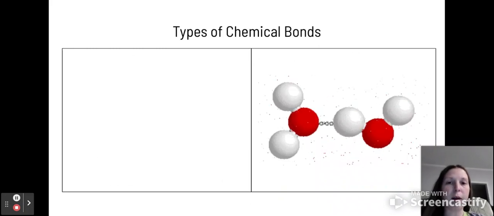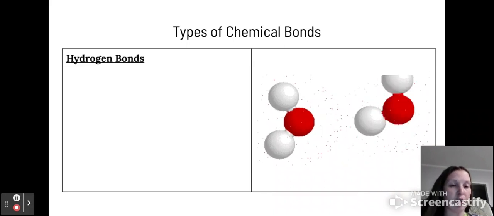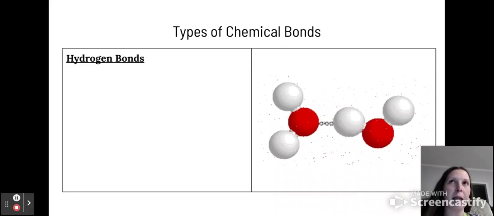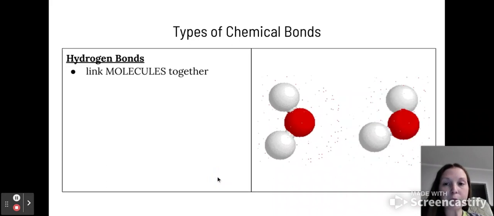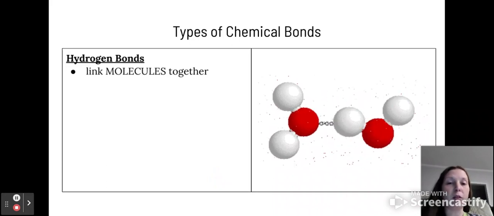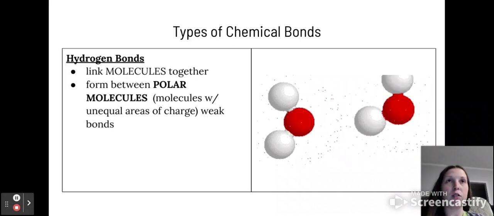Now let's talk quickly about chemical bonds. There's one type of bond we're going to really focus on here, and that's hydrogen bonding. I do kind of hate this name because it's not actually a full bond. It's more of a force between two molecules. A bond is between atoms within a compound, while this is between compounds, so it's more of a force. These will link molecules together, and it is the strongest force that we look at in comparison to other forces.